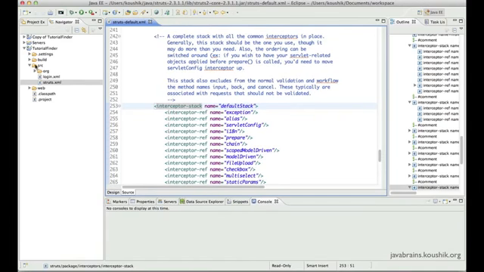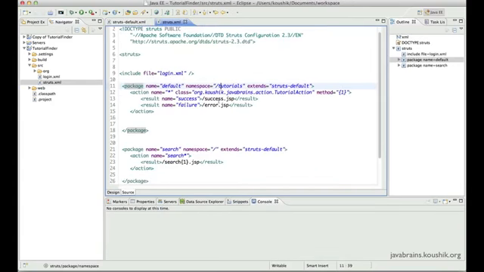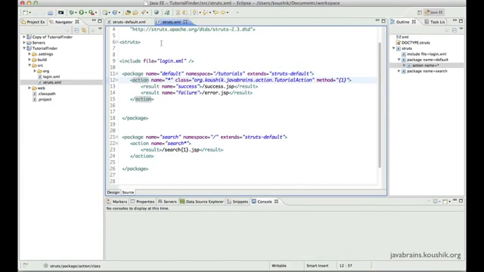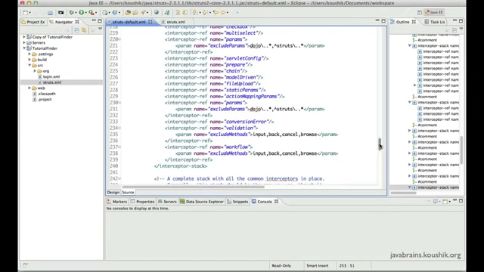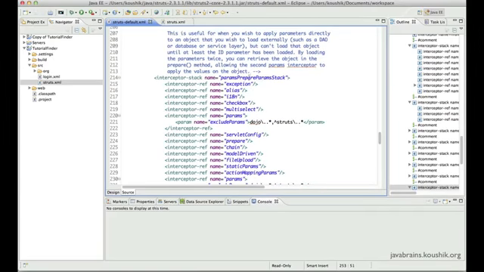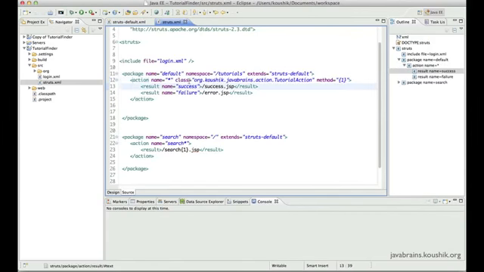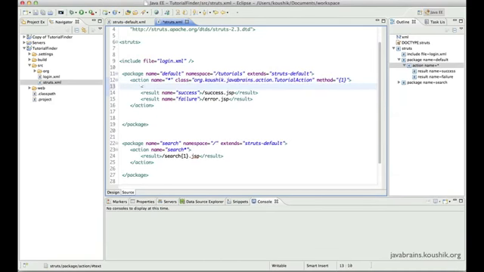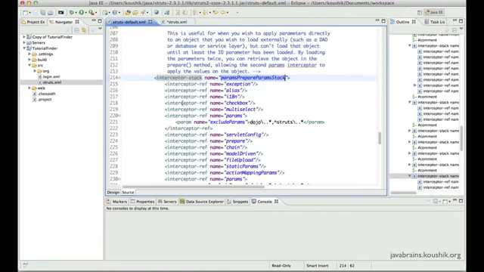So let's open up our struts XML. In order to apply any particular stack, let's say you do not want the default stack. Let's say you want to apply this one, the params prepare params stack. All you need to do is go to your action. Let's say I want to apply it to the tutorial action. So all I need to do is go over here and enter interceptor ref. It's pretty much the same syntax as this one. Interceptor ref, and then give the name.